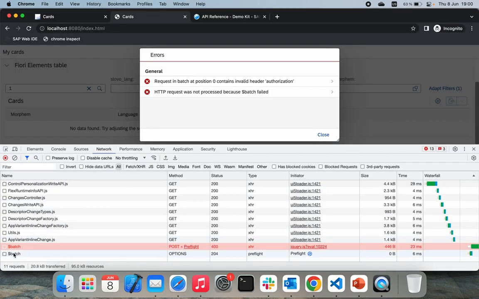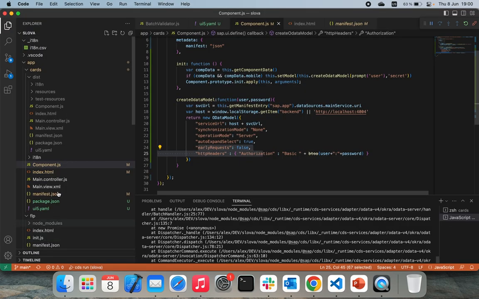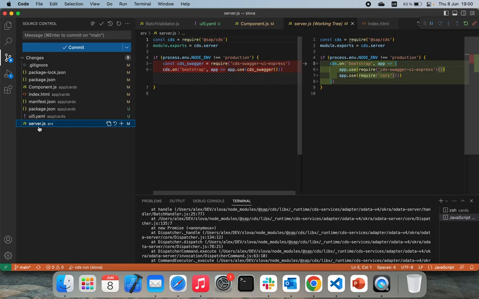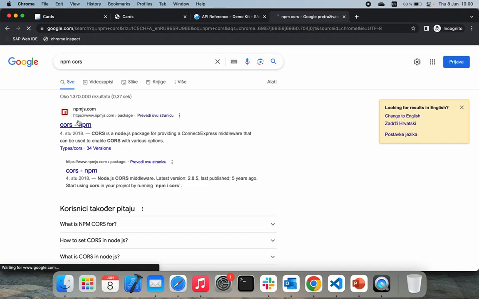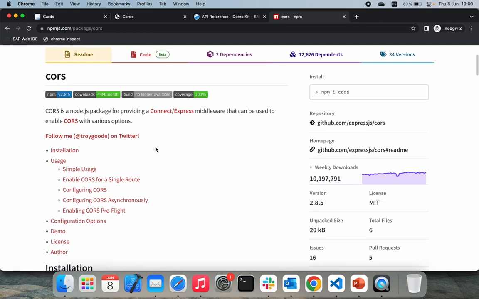And we can see that there is a preflight and so on. I'm not a big expert in CORS, but luckily for us, the only thing we had to do on our side to make our CAP application respond with proper headers, because the magic relies on some headers, is this.